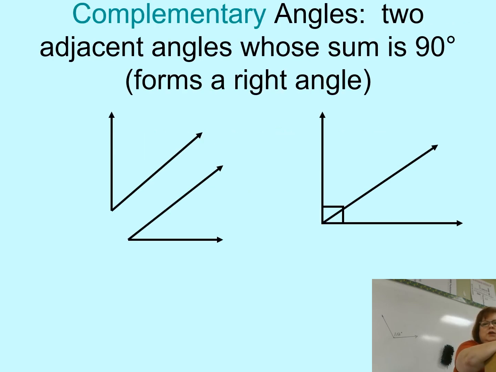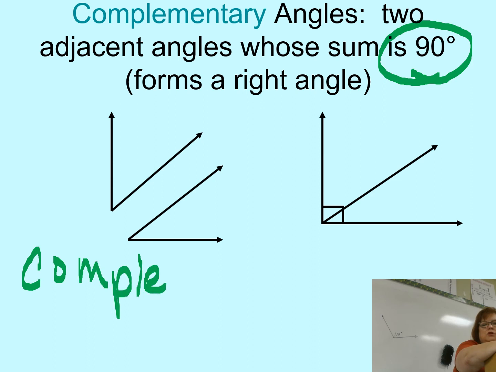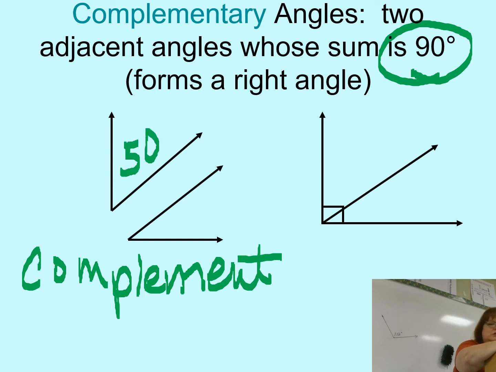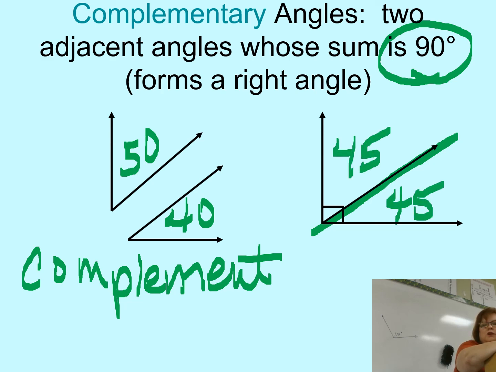Okay? All right, so we got more relationships, complementary and supplementary. Maybe you've heard of these. Complementary are the ones who have a sum of 90 degrees. You'll see the right angle box, or you might just see something that says these are complementary to each other, or what is the complement? If this is 50 degrees, this would have to be how much to make 90? This would be 40. If this was a bisector, what are these two complementary angles going to be? Cut in half, 90 cut in half, 45 and 45.